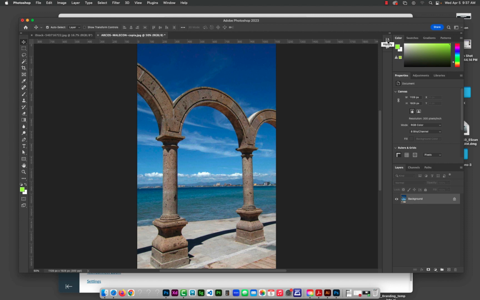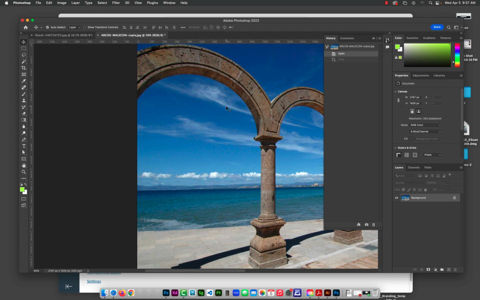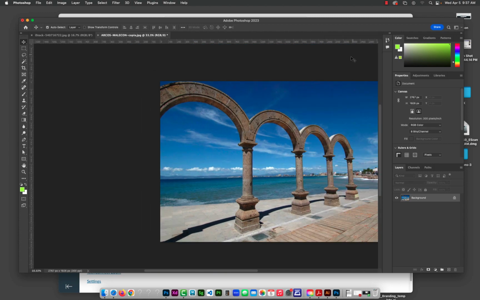There's a little tab, and if you hover over it, you'll see it says History. It's got three little squares. If you click on that, this will open and show you everything you've done up to this point. Since I only opened this and cropped it, this is how you would go back to the beginning and go back to my original shot.